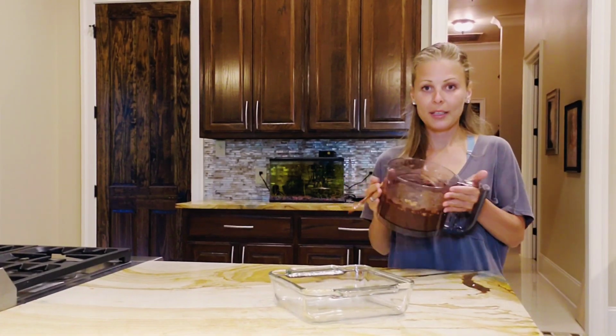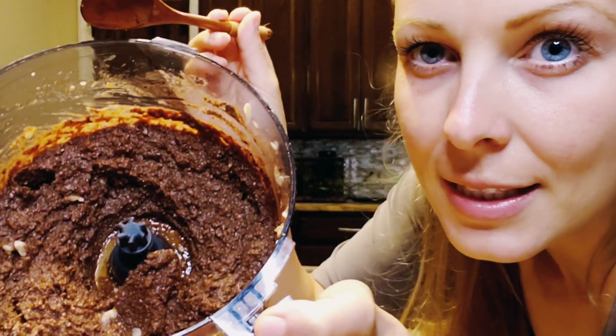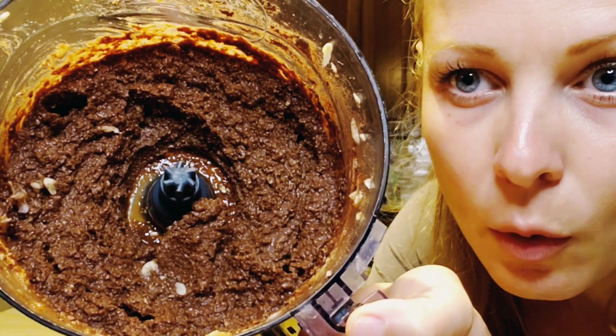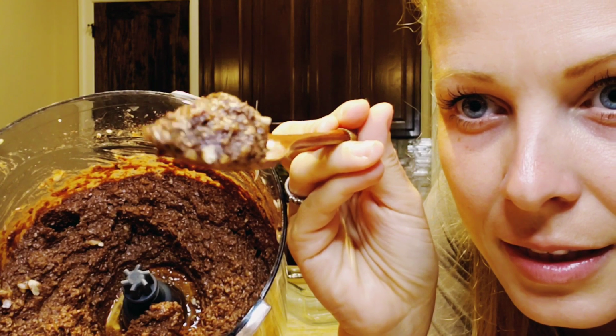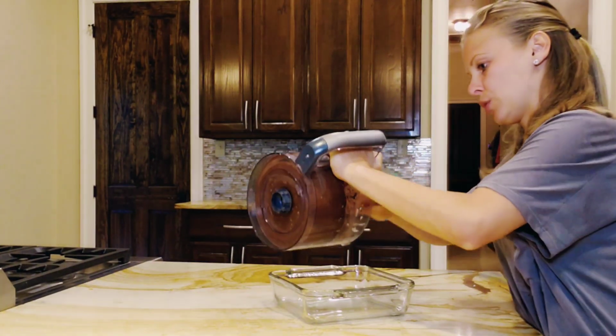As I started to put it into my pan, I forgot to show you what the consistency looked like. So this is the consistency that we all like, and it's a very nutty consistency and it's chewy. So that is where we're going to put it in.